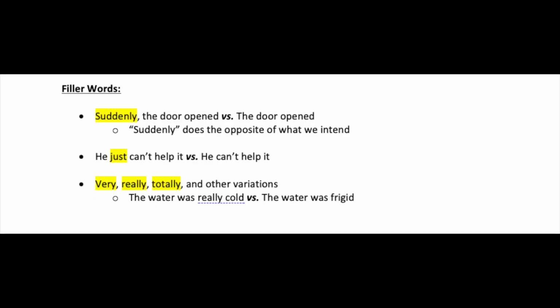So if we remove the word really, the filler word, we have the water was cold, which is fine, but how cold was it? If you're using the filler word really, you're probably trying to communicate that it is colder water than just cold. So by cutting really or really cold, you could then say the water was frigid or the water was freezing. And then it's better communicating to the reader how cold the cold water is without having to use really or very. It was really cold, it was very cold versus it was freezing or it was frigid.